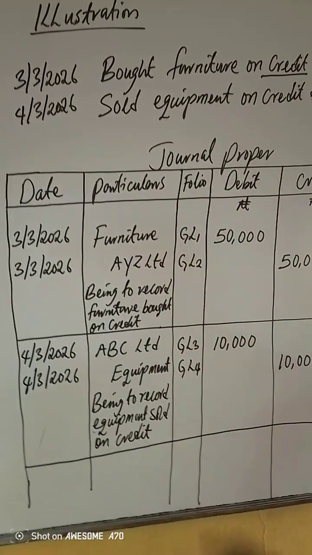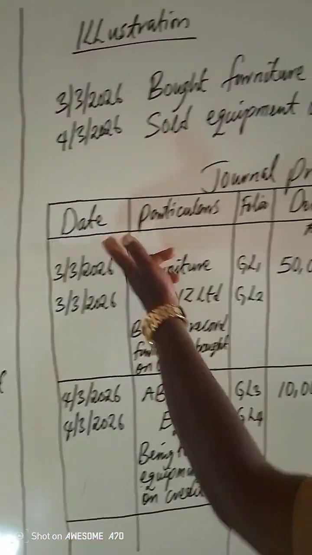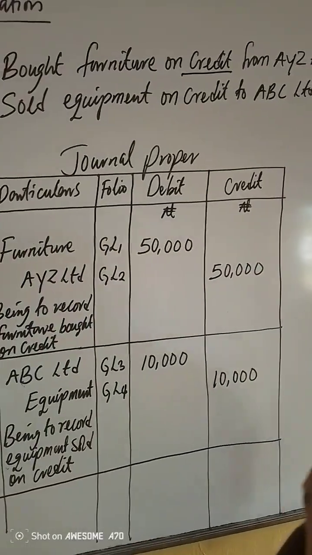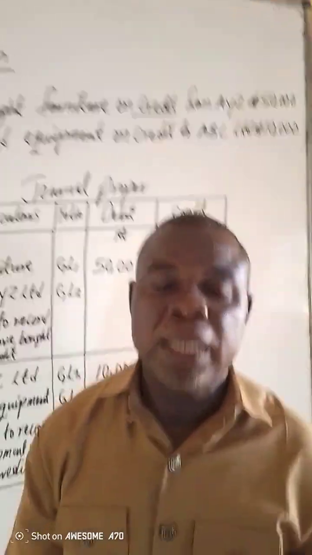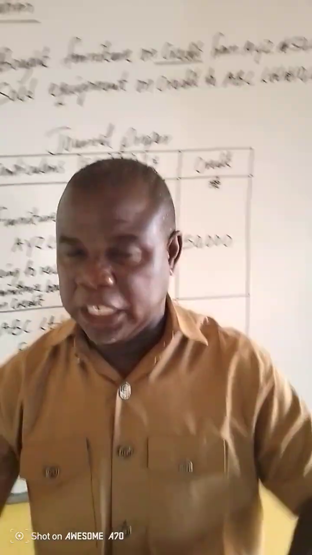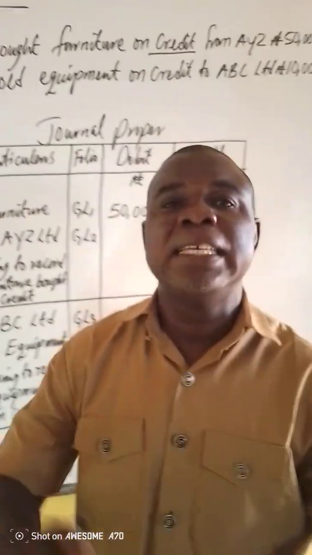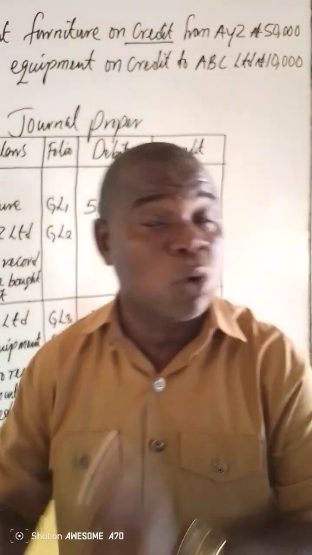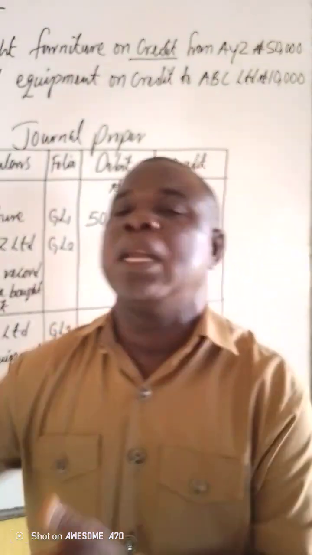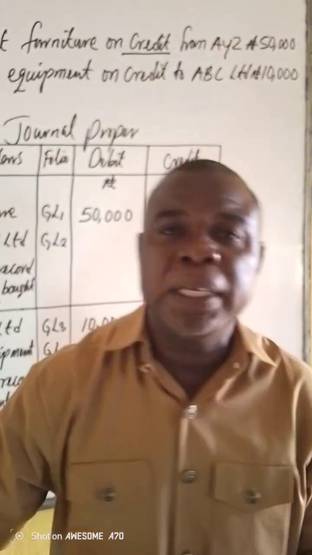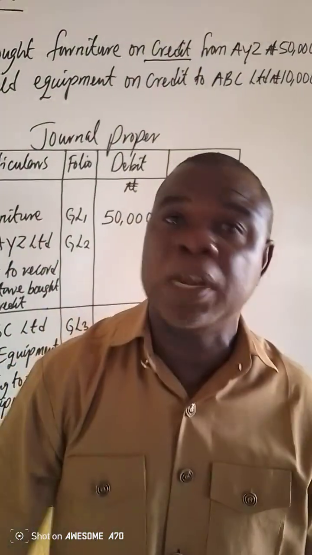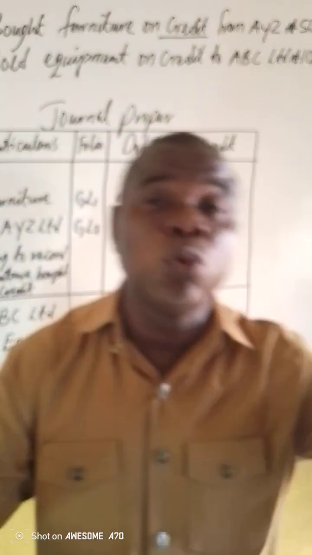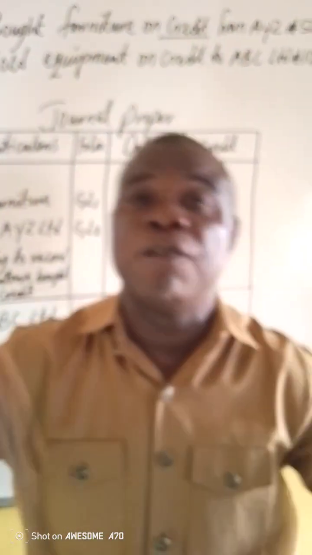First, you have to draw your journal proper. The journal proper has the date, the particulars, the folio, the debit and credit. And there are rules of recording into the journal proper. The rules must be respected. Number one rule is that the debit account or the debit entry in the journal proper must come first before the credit entry. If you look at the ledger, there is no strict rule that the debit entry must be posted before the credit. If you like, you can post the credit before posting the debit because the two ledgers are separate. So which one comes first does not matter.